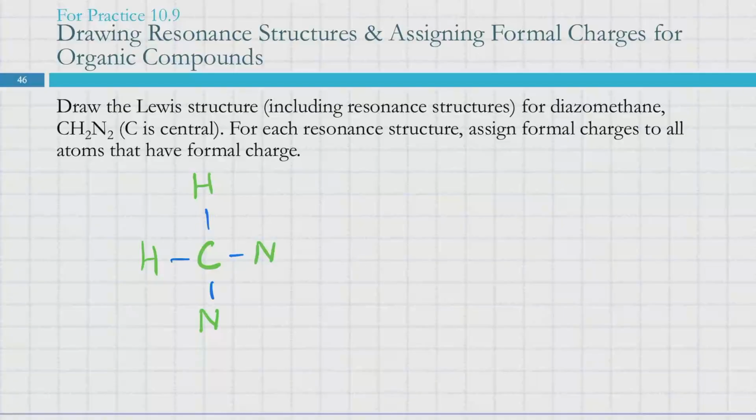However, this isn't the only possible configuration. It's also possible that we have the nitrogens bonded to each other. Nitrogen can bond more than once. The reason that we're putting the hydrogens on carbon is because it said that carbon was the central atom. And I don't know that we're really going to get much in terms of resonance structures if we draw it like we drew it here on the left.